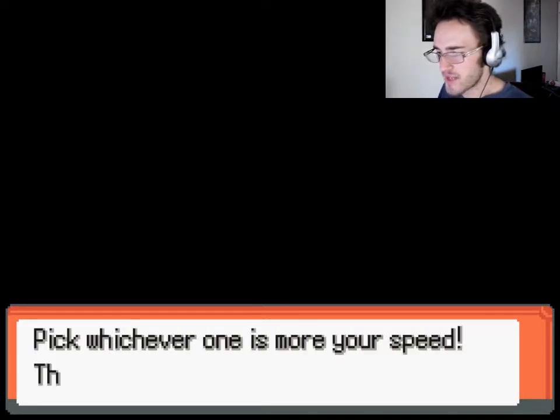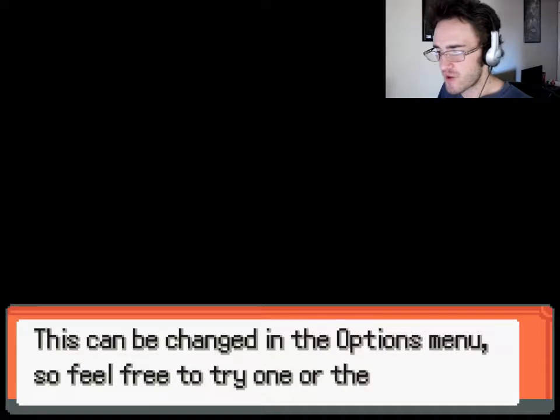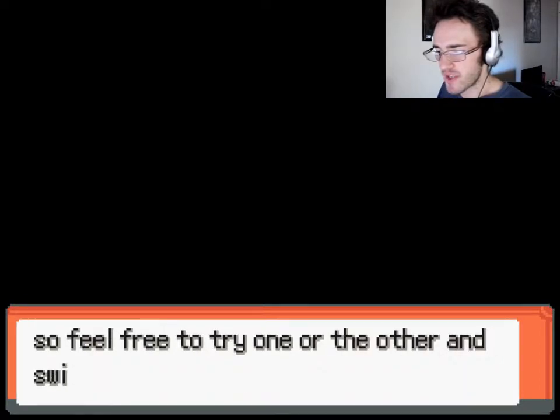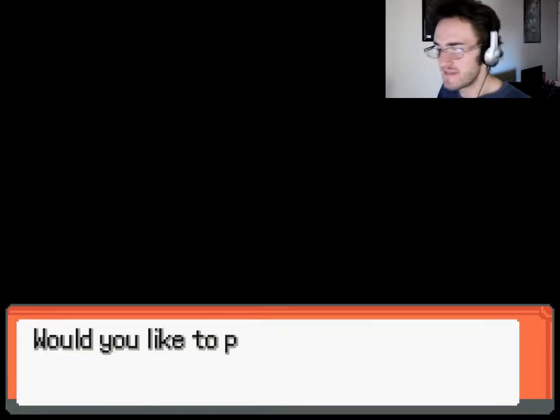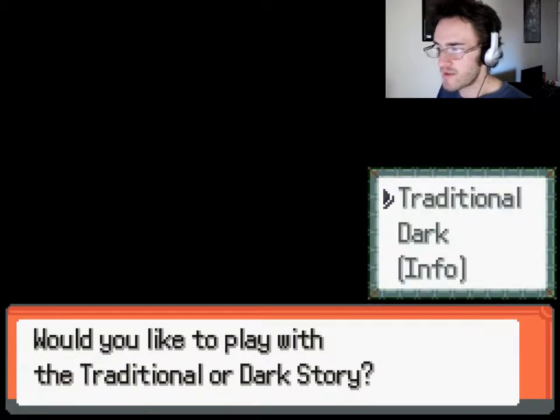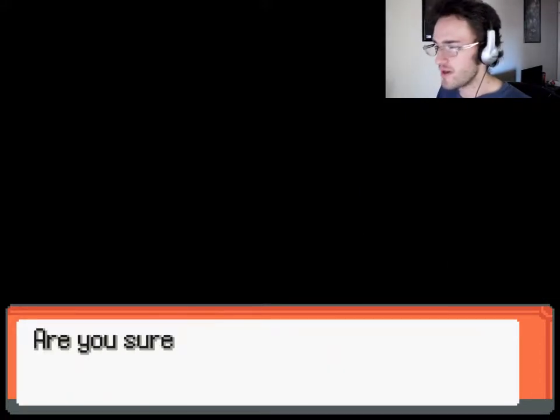Pick whichever one is more your speed. This can be changed in the options menu, so feel free to try one or the other and switch later on if it's too tame or edgy. Hey, see? Edgy. Would you like to play with the... we're gonna go traditional on this one. I'm sorry. I promise I'll play the dark storyline at some point, if I can. Are you sure? Yes.